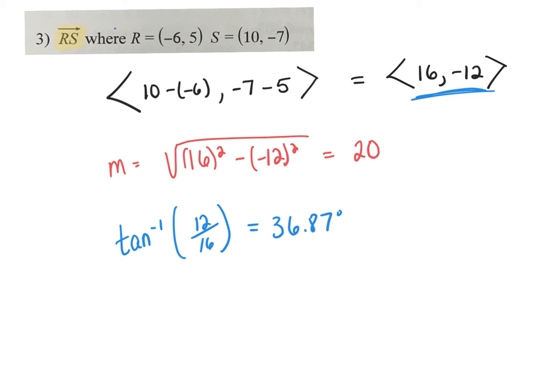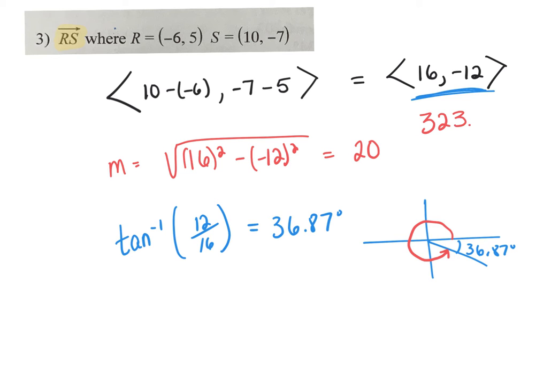The fourth. I'm in the 4th quadrant, and your directions say standard position, meaning like you would do on the unit circle. So I found 36 degrees as my reference angle in the 4th quadrant. I found this right here. That's what I found. But what they're asking for in standard position is from here around. So I have to subtract that amount from 360 in order to get where I actually land in standard position. So when you do that, you get 323.13.